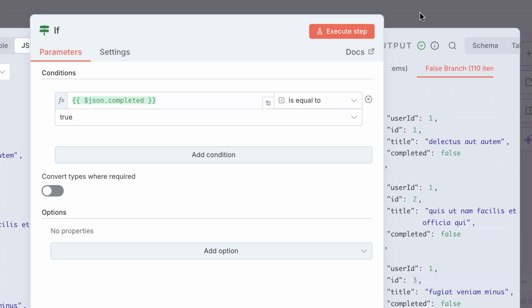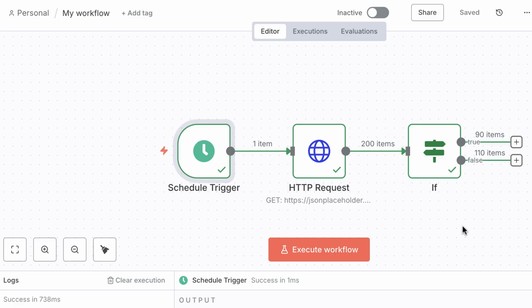Let's select the dashboard. At this point, we now have raw JSON data coming in from the HTTP request. We have the if node or the condition node that separates our data in a way that we have configured, which is completed yes or true versus completed false. Now we want to do something with that information. We want to prepare it, so to speak.